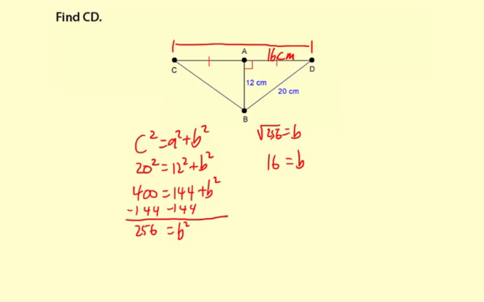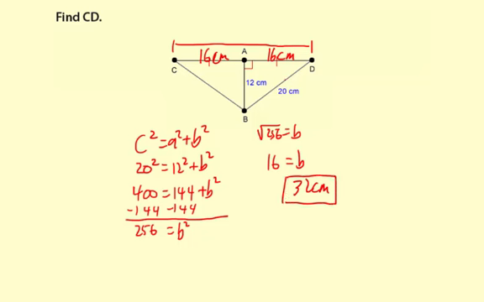So when we set this up, this c represented BD, which was 20 centimeters. a represented the 12 centimeters, the AB segment. And then this little b represented the measurement AD in the right triangle. Okay, so 16 centimeters here. Now we know that since segment AB is a perpendicular bisector, that segment AC also has to measure 16 centimeters. So the length CD is 16 centimeters plus 16 centimeters, or 32 centimeters.